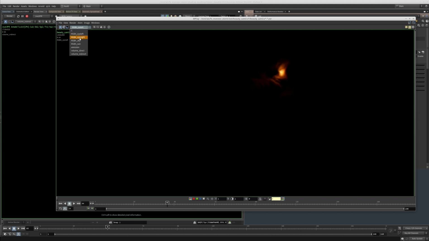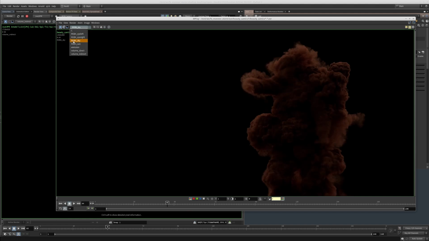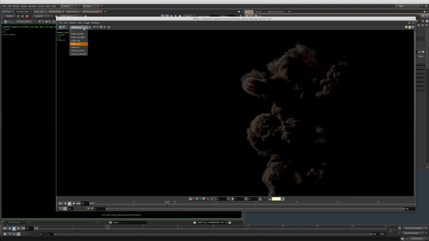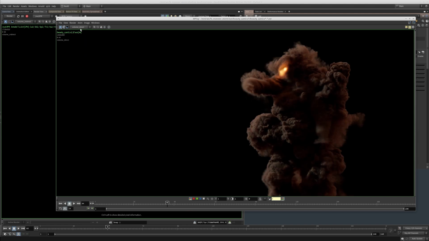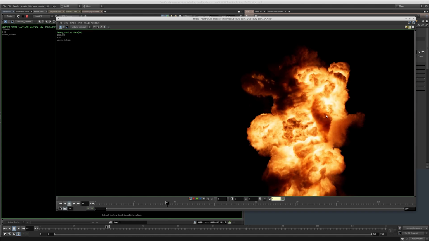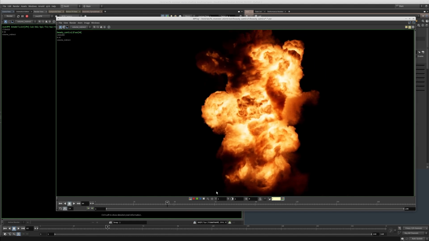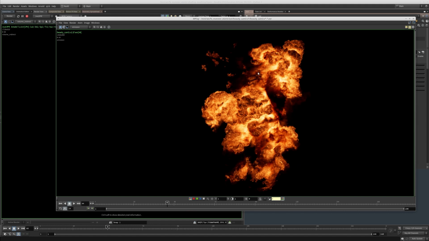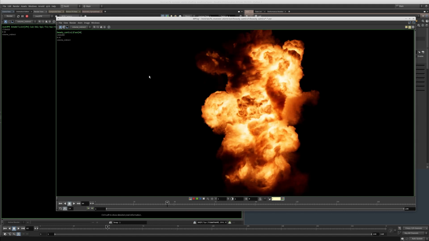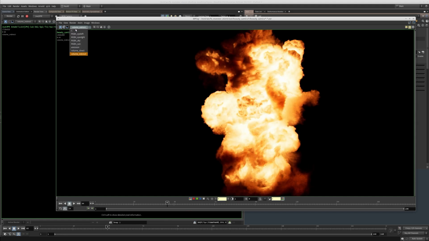This is the eye left, eye right, sky, sun, and volume direct. This is all the volume direct illumination, and this is the volume indirect. And then we have the emission as well. So this is the actual temperature or the emission field. And this is the result of the indirect scatter from that field.